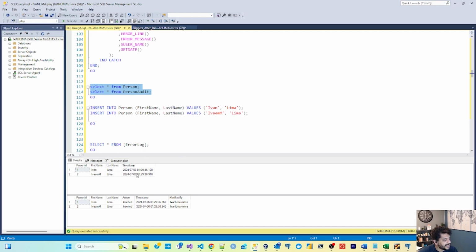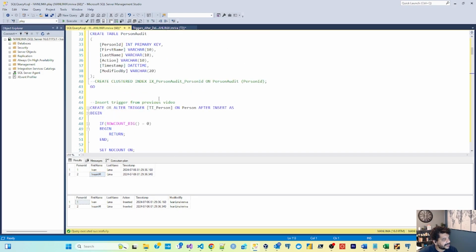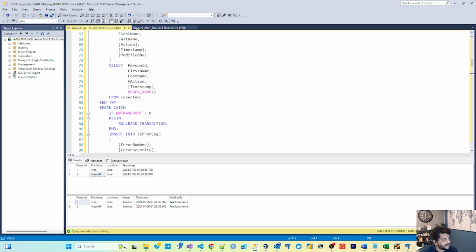So we have those two things inserted in the person table and also in the person audit, because that's what my after insert did. But now I also have an action here saying what happened here. This was inserted. I have a timestamp and I have who inserted. Well, what is this username? Some people use the system user. I'm going to show that later. For the purpose of this, it doesn't really matter which one you use, as long as you're consistent and you know what you're looking for, right?